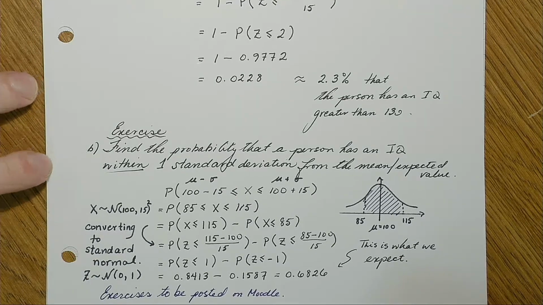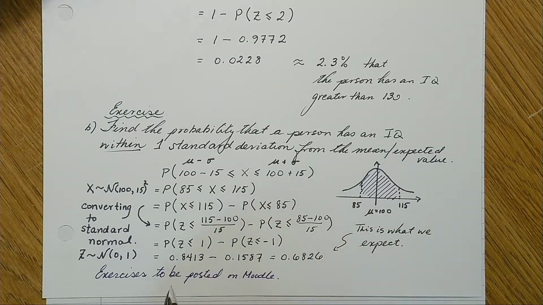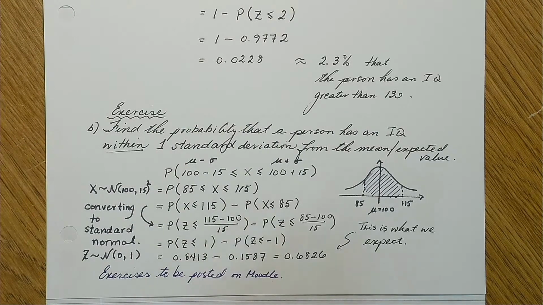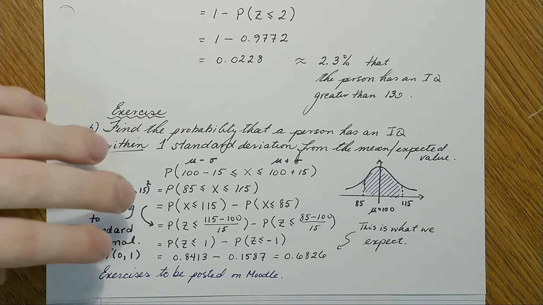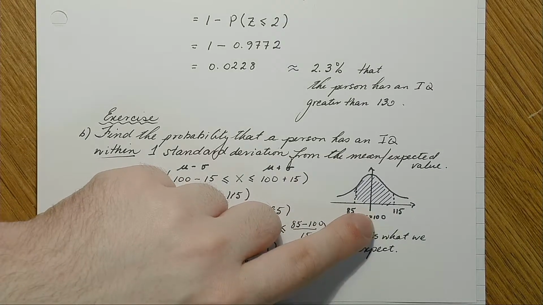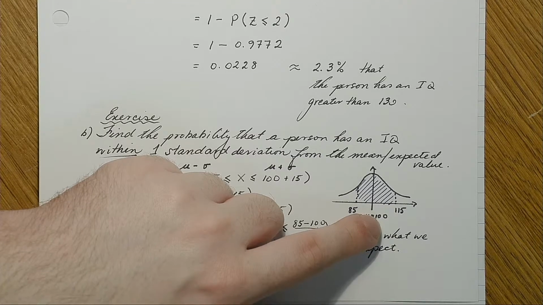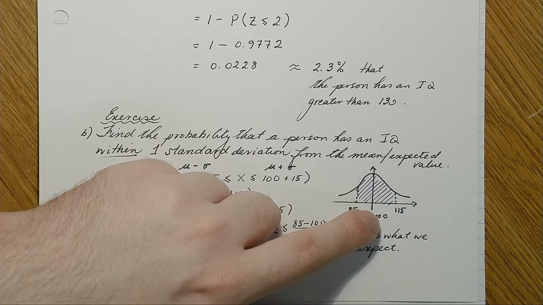The reason for that is what we're going to talk about: the empirical rule. I had posted exercises for the remainder of chapter 4, so check that out on Moodle. Now we can start to discuss that empirical rule. We're within one standard deviation, and we would expect that approximately 68% of the data or the population to lie within that.